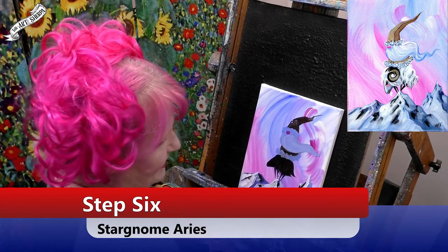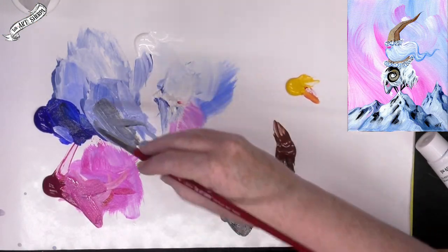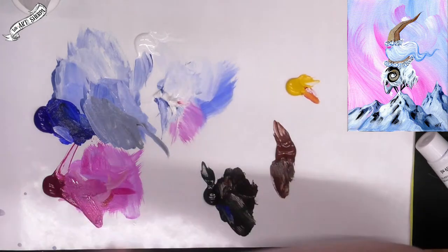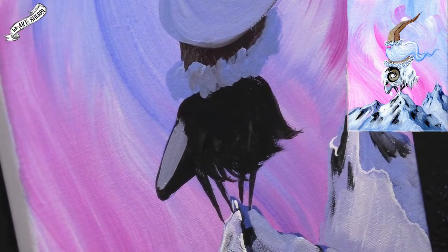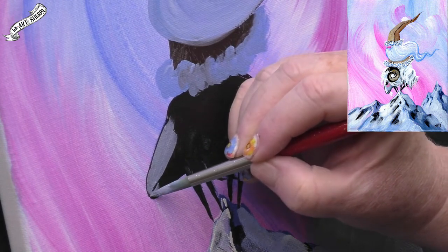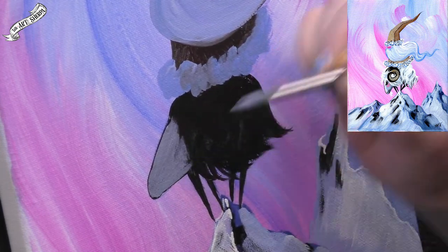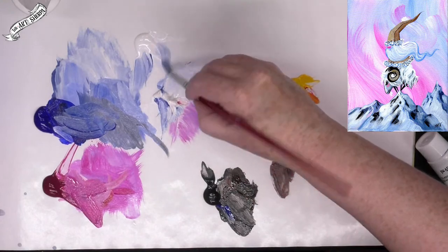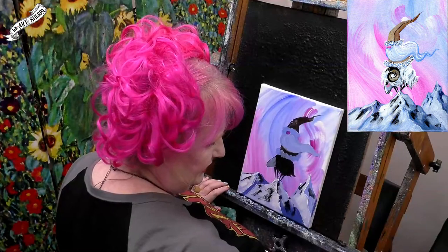Me too. Okay. So the first thing that we want to do is make kind of a black and blue over here with the white. We're going to make the gray color of the ram face. We want this gray to bias a little bit blue, so I'm moving it more into the blue area. And come here. Paint in his little face a little bit blue. Just a little bit. A lot of fun. And go a little more blue, and some of our white into that. We want it real light though.